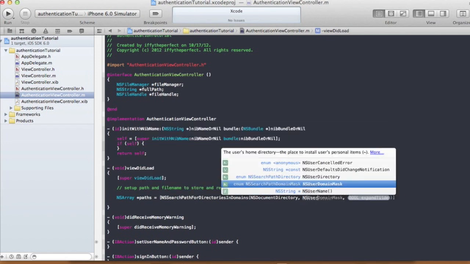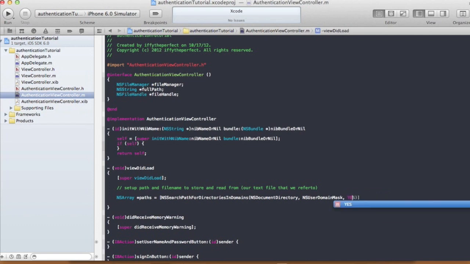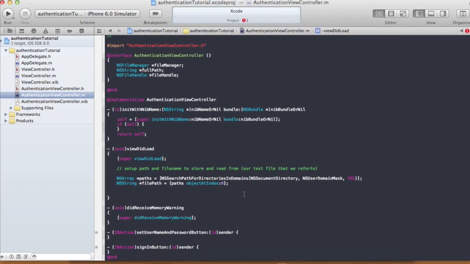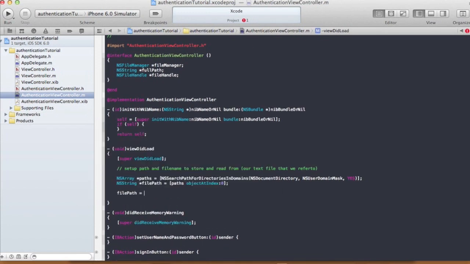The second argument is NSUserDomainMask, expand tilde, yes. And then from there, NSString filePath equals path objectAtIndex 0. Right?